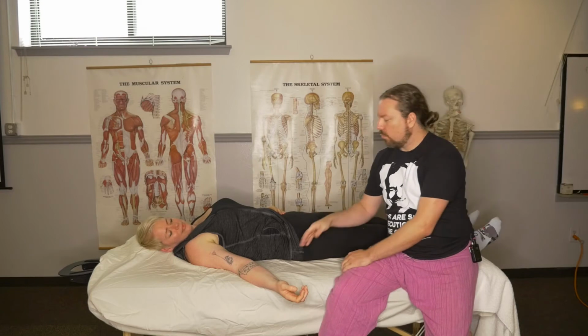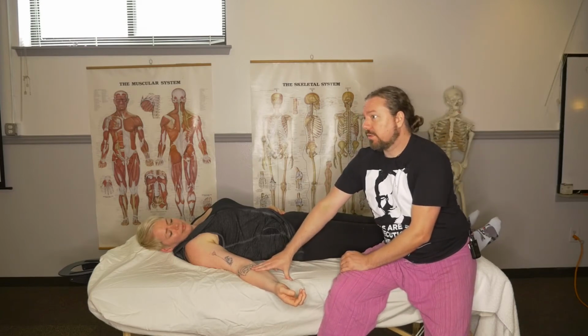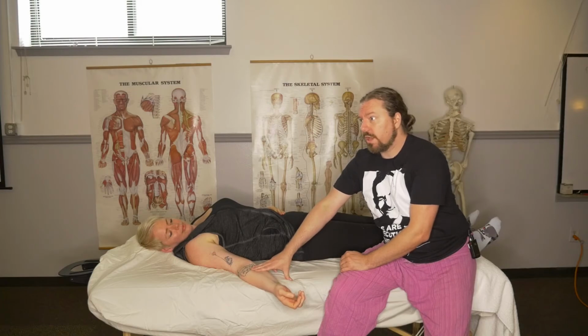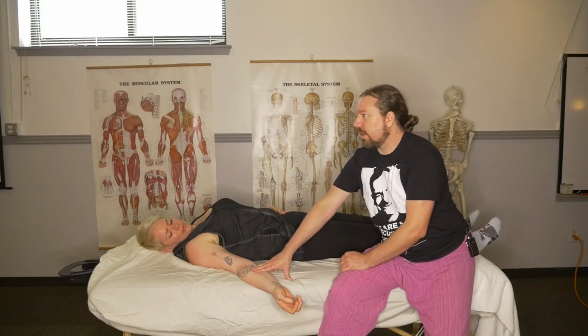So here's the thing. If you call it a blood stop, you get into a weird area. How many clients want their blood stopped? None of them. Sounds dangerous. When I'm working the forearm flexors, there's a secondary component that happens on its own. As her arm lets go, as the muscles unwind, I'm having an effect on arterial structures. It's a secondary component. I'm not doing it just because it's a party trick.